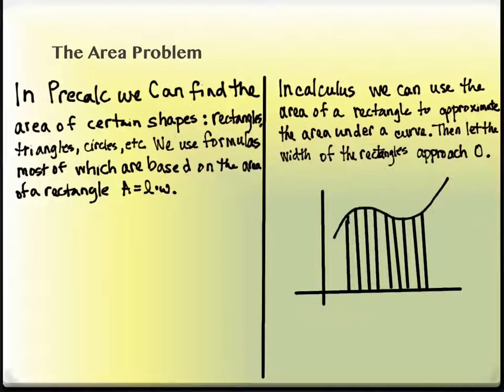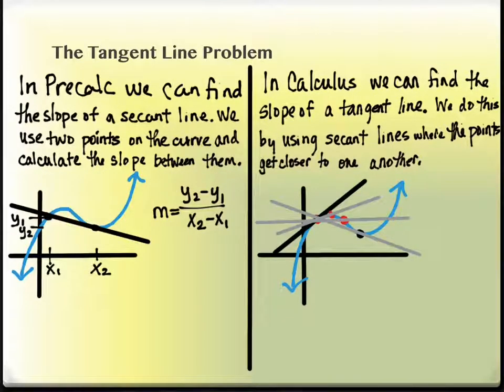Does that make sense? So if I had more and more rectangles that are really, really tiny, and I added all their areas together, I'd get really close to the area of the actual shape I was looking at. And that is a process of calculus, allowing us to have infinitely many rectangles with infinitesimal width, so that I actually get the area of the shape itself. Okay, so both of these calculus techniques, this one with area and this one with the secant lines becoming the tangent line, are things that we're going to have to develop over time.